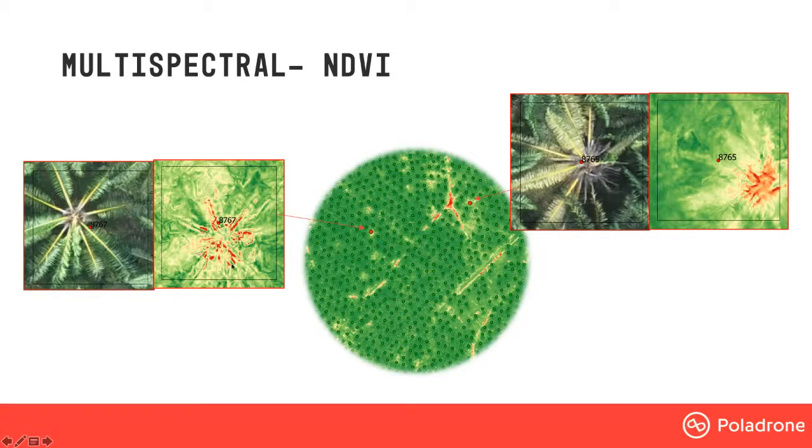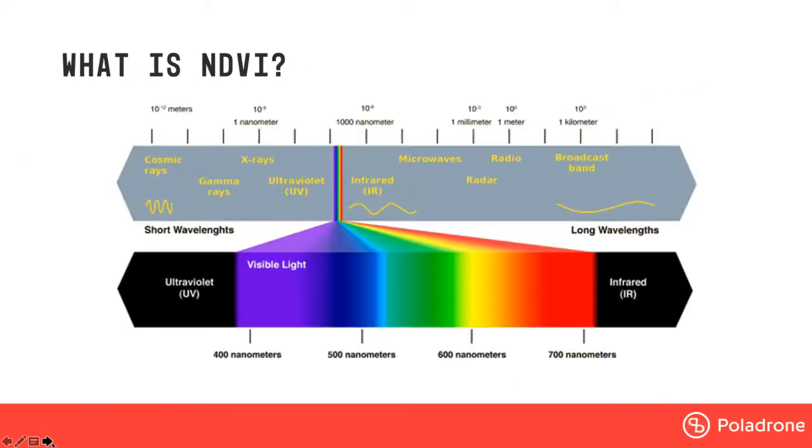What you see in red represents that something is wrong with the health of the oil palm. So it can help identify that there is some disease or outbreak in the oil palm area. However, we cannot tell what kind of disease for now due to technology limitations. Next slide. To understand what NDVI is, we must first understand what the electromagnetic spectrum is.